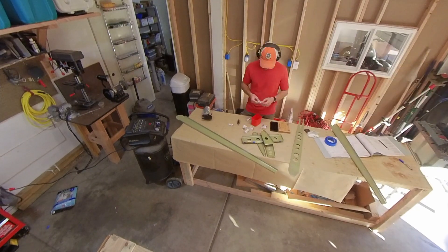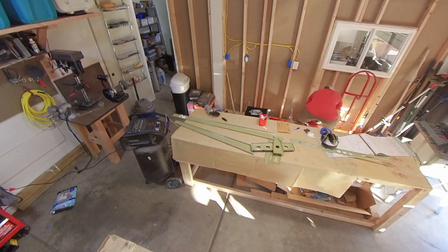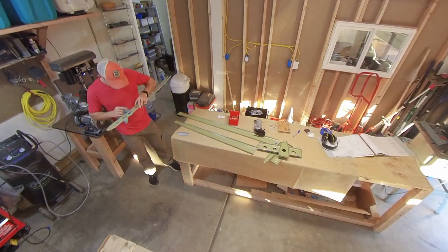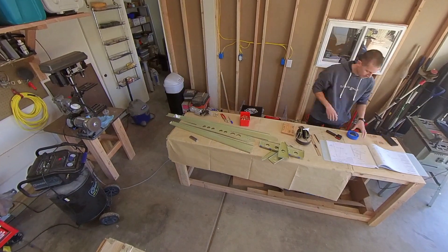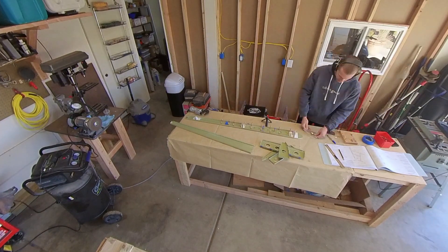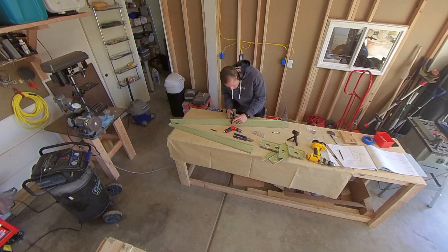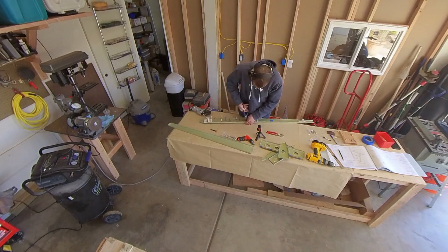Which is very, very satisfying. When the rivets go in, theoretically that's it — pieces are stuck together. I've had to drill a few out and redo them, but that's part of the process and actually a good part of it. It gives you the feeling that you don't have to fear messing up — you can always pull that rivet out and redo it. A lot of people I've talked to about coming over and helping with the build are very timid, so just know it's not a big deal. Mistakes are recoverable — I've already had to reorder parts at this point.